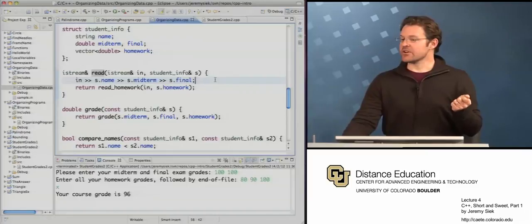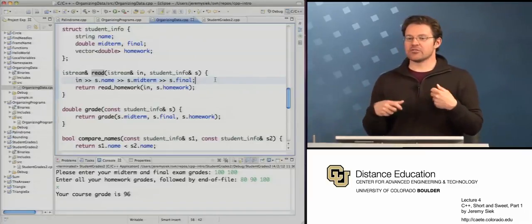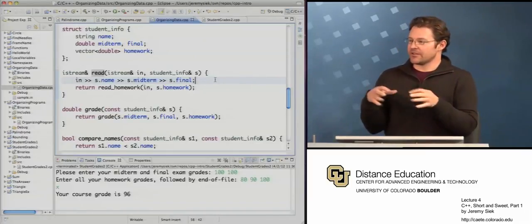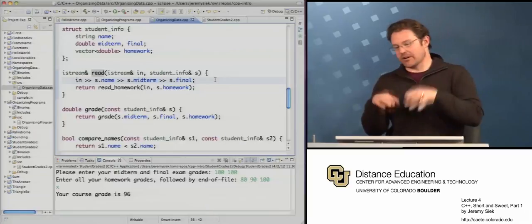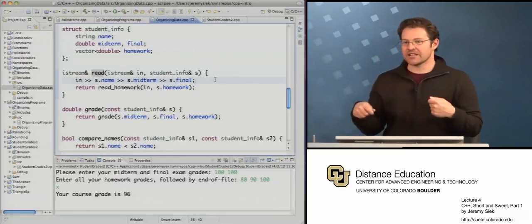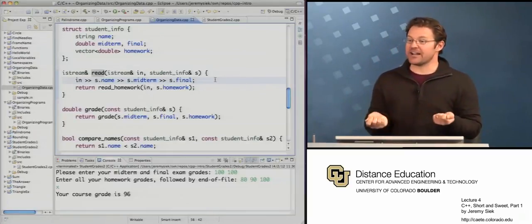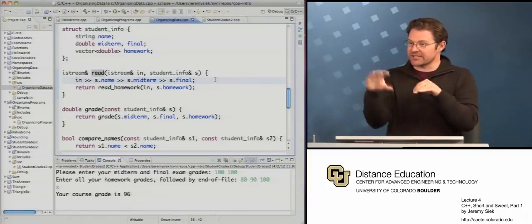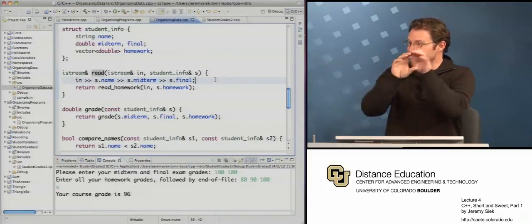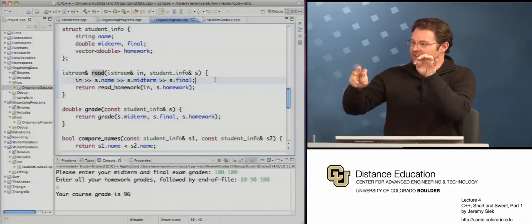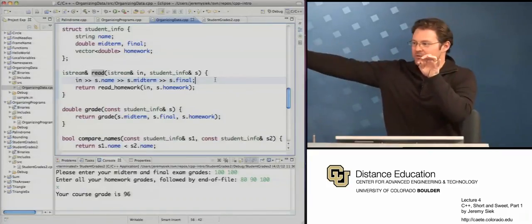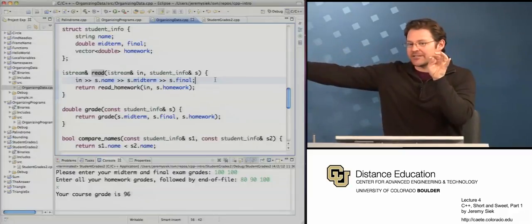Okay, so the idea here is that no longer are we assuming that the person typing in this data is going to be saying, oh, please type in the final exam grade. Instead, it's more likely that we're going to be given a file of a whole bunch of students and all their grades with the student name and then their midterm and final, and then their homeworks, all just numbers on a line, maybe space separated, okay?